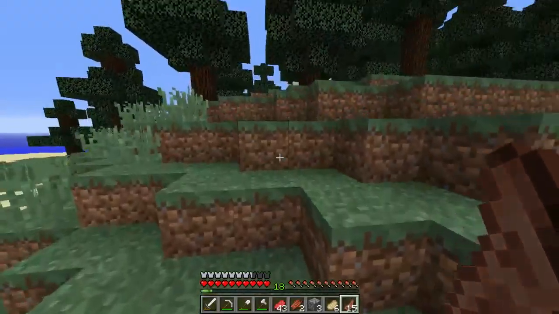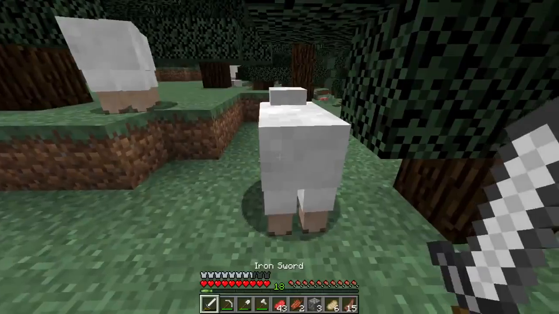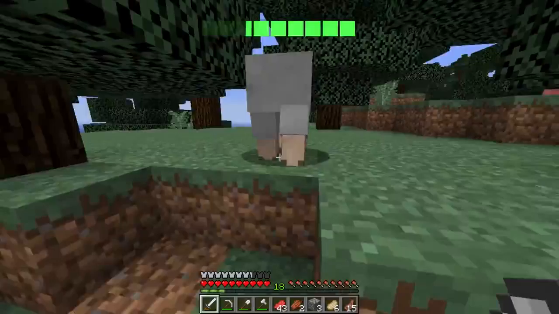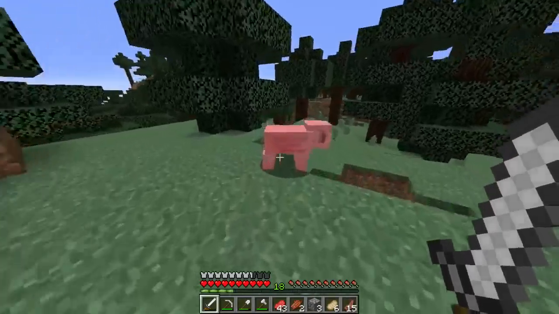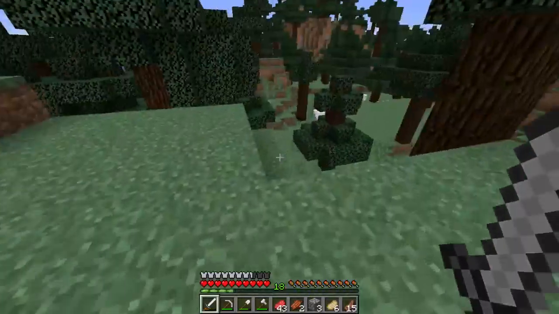Unless there might be like a water ravine, because they are really good water ravines. Ooh. Get all of this sweet, sweet mutton. And it's not real sweet, it's more tasty. Come back here. Okay. Oh god, his XP's down there. No!